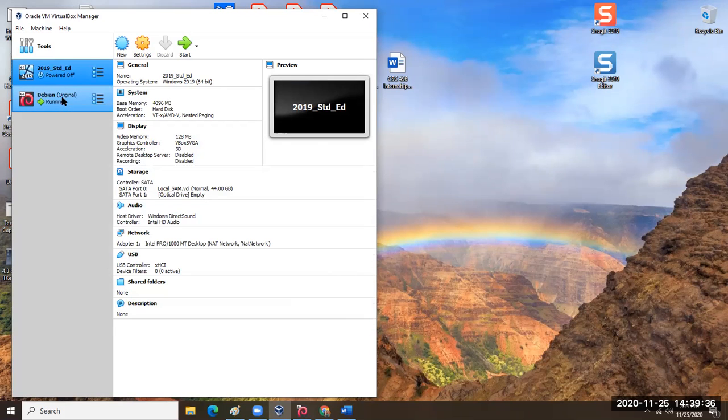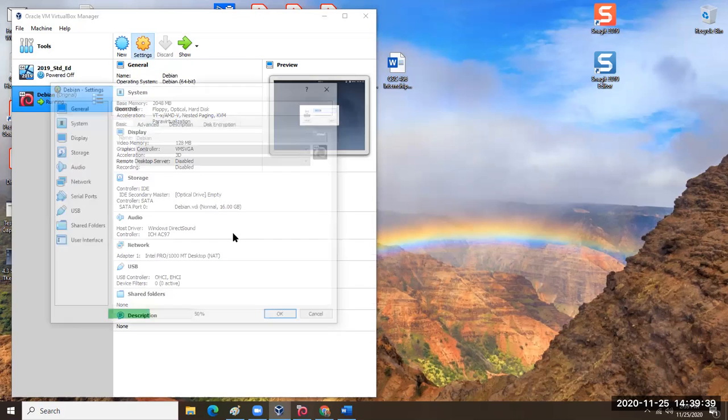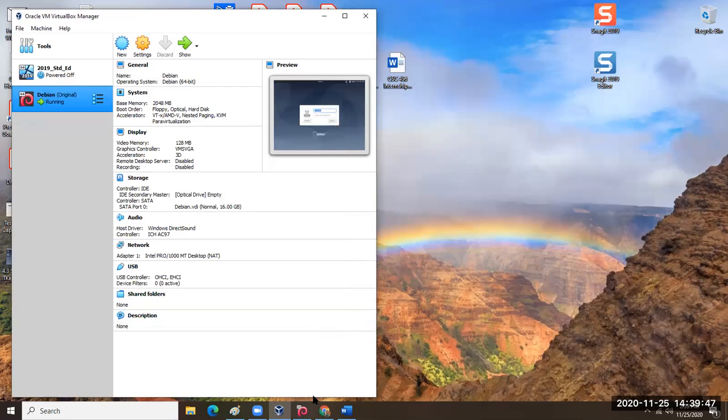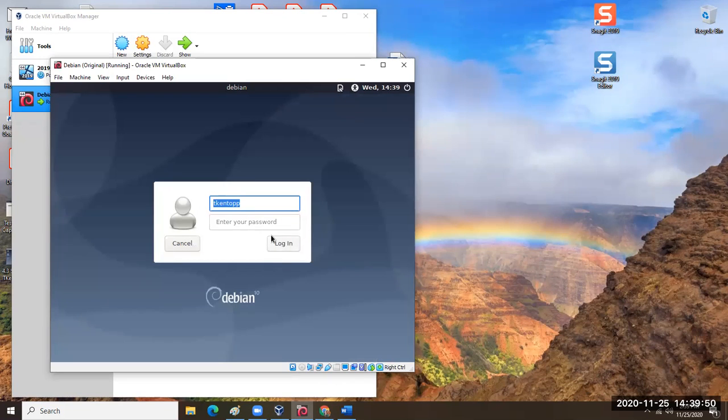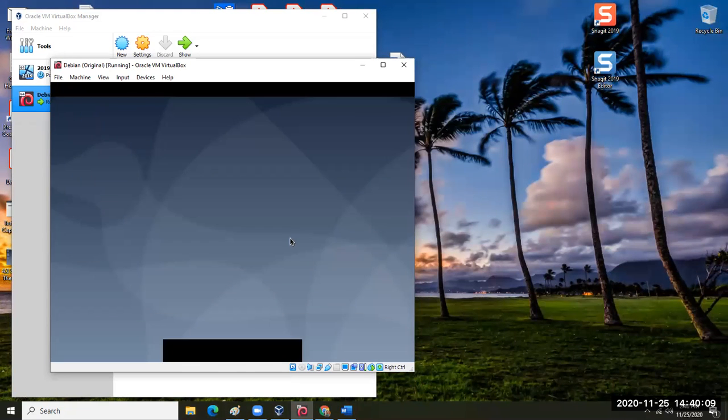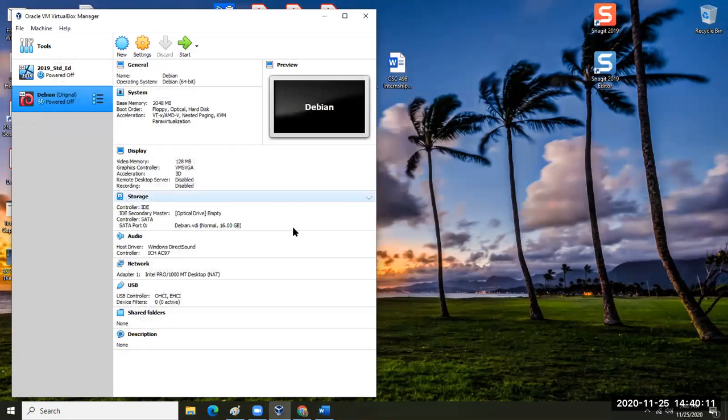I'm not going to be able to connect a disk while it's running. Not likely. All of that's grayed out, you see. So I'm going to open up my Debian. It's another reason why it's just a good idea to power everything off. Some systems have plug and play features where you can just connect or disconnect at will, but I'm going to go ahead and shut this down. And now that it's off, I can connect.